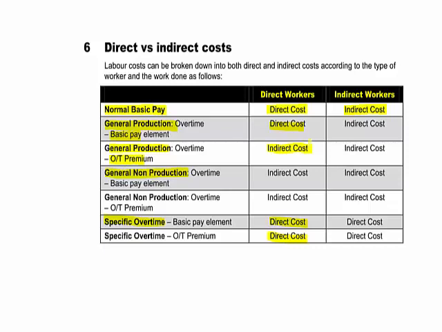If our direct workers then are doing non-production work, so perhaps tidying up the factory as overtime, both the basic and the overtime premium will be treated as an indirect cost. With our indirect workers then, it's always indirect costs unless they are doing specific overtime. And if they do specific overtime, both the basic and the premium will be directly attributed to the products that they were working on during that overtime.